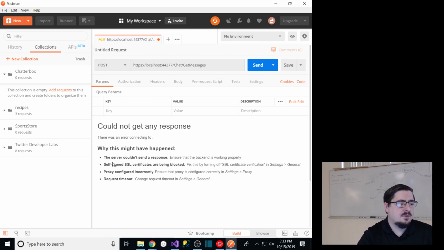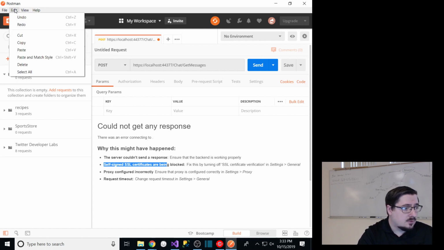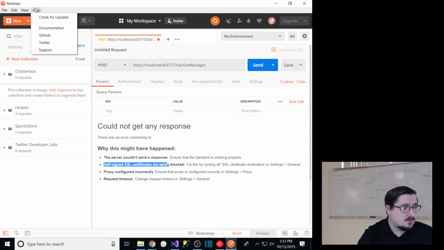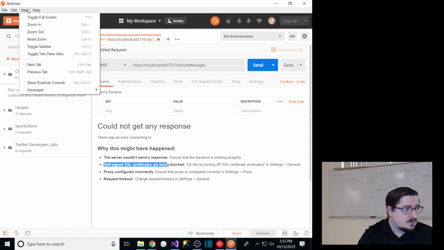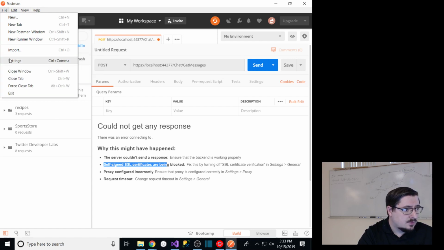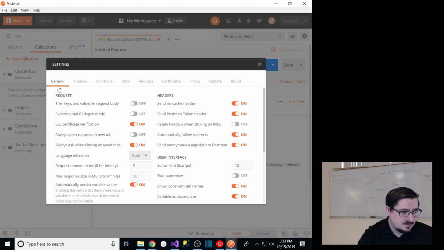So one thing here, it says self-signed certs are being blocked. Remember that we're running this locally, so there's a good chance that that is the case. So if I go up to settings, general, file settings, general.